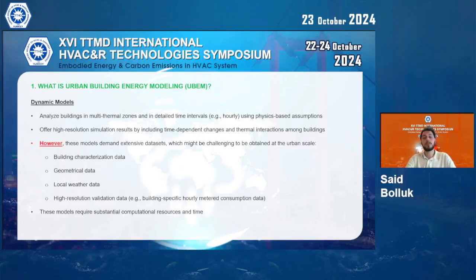However, these models require extensive data sets, such as the building characterization data, the geometrical data, the local weather data, and the high-resolution validation data. This is a very challenging task at the urban scale with lots of buildings. Also, these models require large computational resources and time to perform simulations.